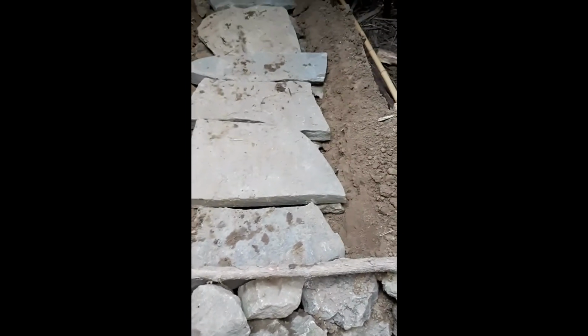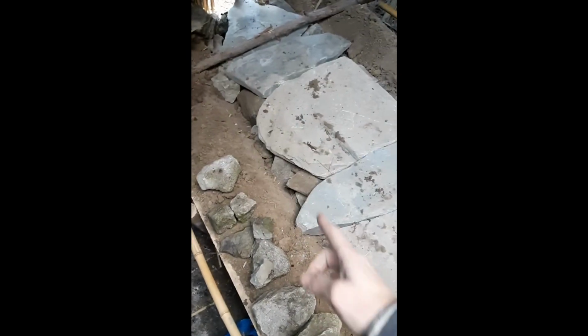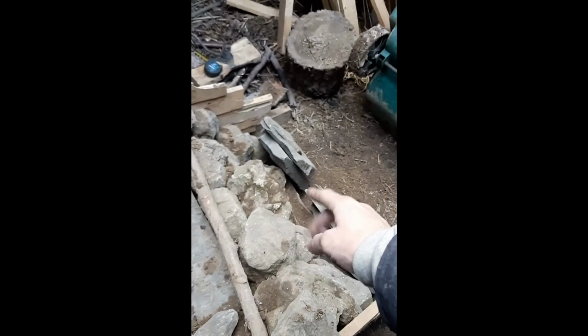So here's the stove at the next stage of construction. As you can see, I have now completely dug this channel out. I've lined it with stones, and I've laid these stones on top of the channel. So inside here, there's now one hollow pathway, one hollow channel. If you take a look in here, that is the entrance. Smoke goes in there and up through there, and out the end here.